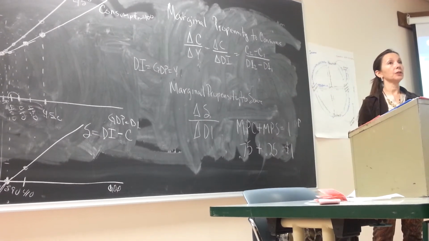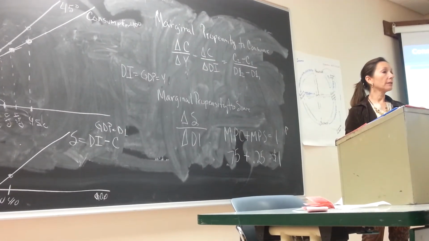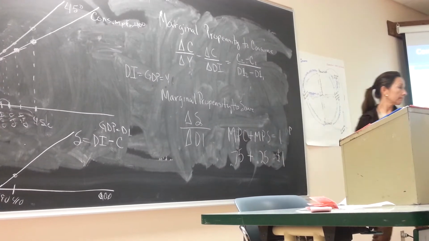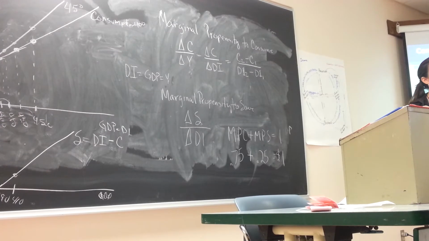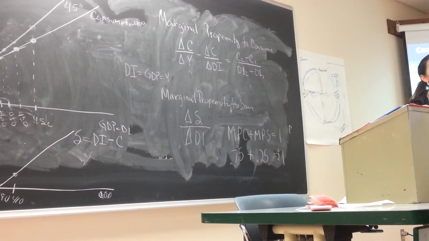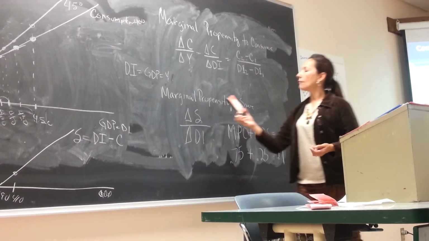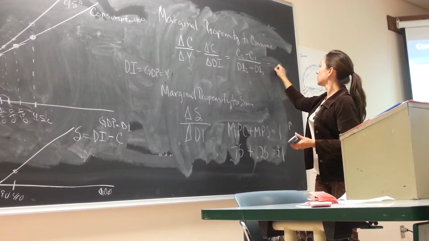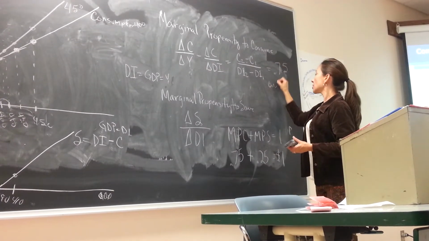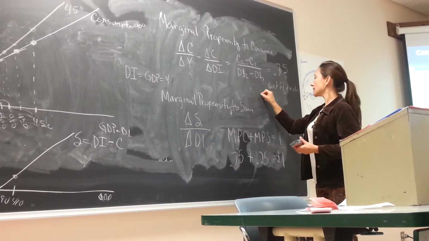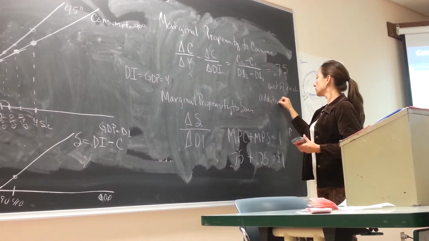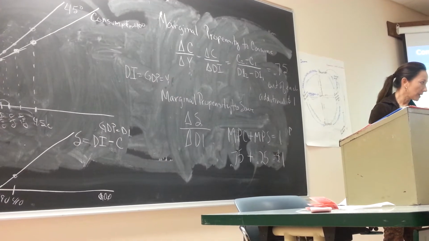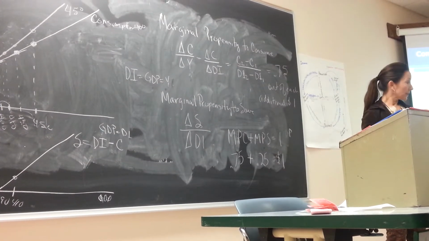If I get 10 additional dollars, how much of that am I going to spend? How much will I spend? If I get 10 additional dollars, and I'm very likely to consume 75 cents out of each additional dollar, you're going to save $2.50. Exactly. You're going to consume $7.50 of those $10, and you're going to save $2.50.